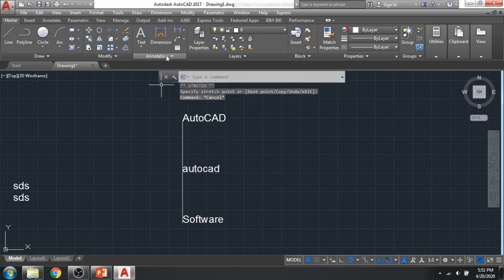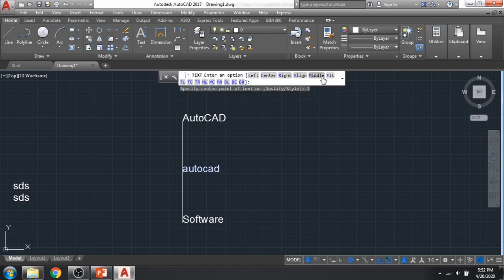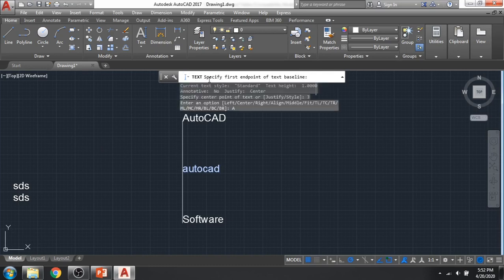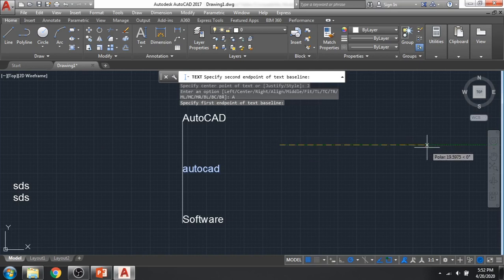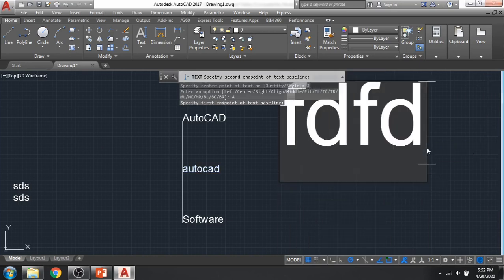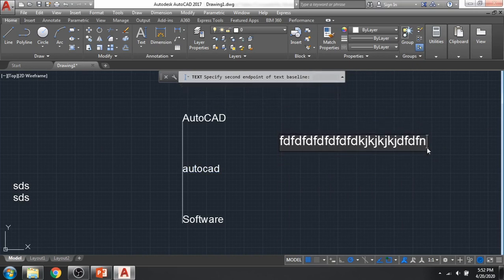So we look at what is meant by fit now and align. The align tool, I think everyone knows from the Microsoft Word package. So I just use the align tool. The software will ask you to give the first endpoint, second endpoint. So within this region, you can see it is trying to align the text. So it is trying to maintain the text shape as it is. So you will not see a distortion among the fonts. Fonts are nicely shown, but the height will be reduced. The width is constant because we are using a line option.